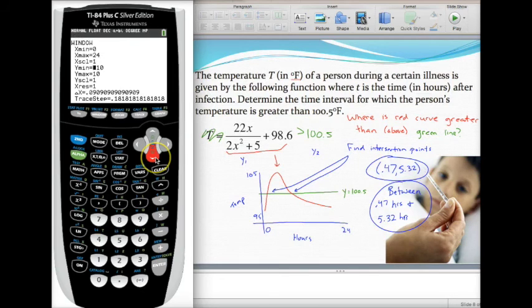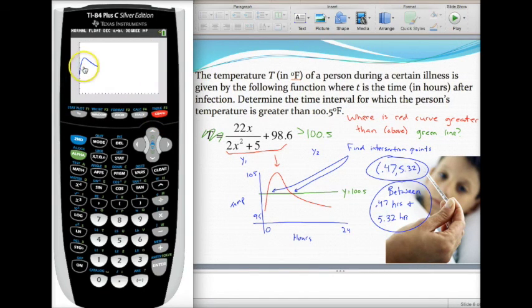Y then represents the temperature, and while we usually do Y min of 0 in story problems, since Y actually represents a person's temperature, I know there's nobody out there that's 0 degrees, unless you're dead or something. So I think going between 95 and 105 will make a lot more sense in this problem than going all the way down to 0 degrees. So let's go ahead and graph and see if we see anything with this window.